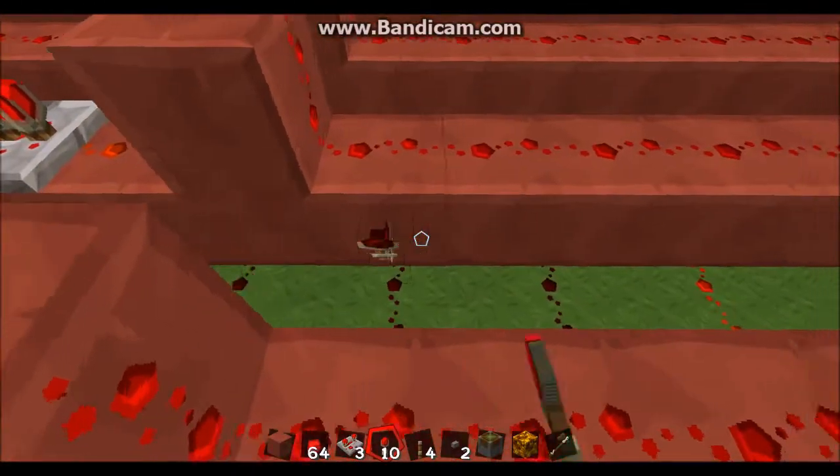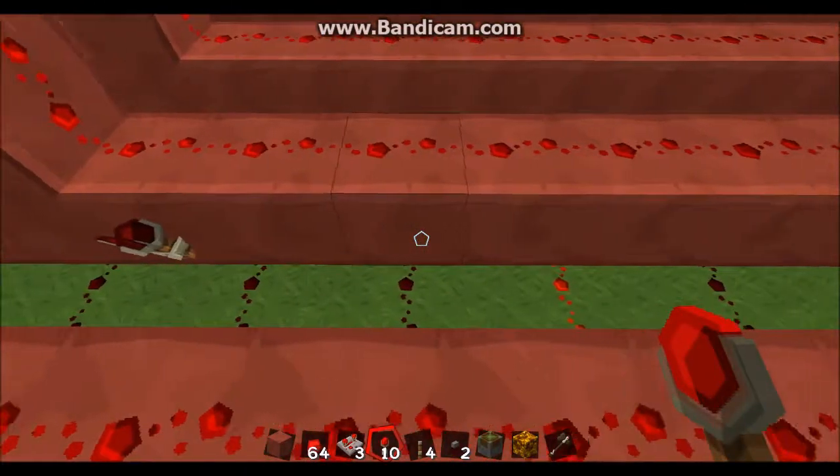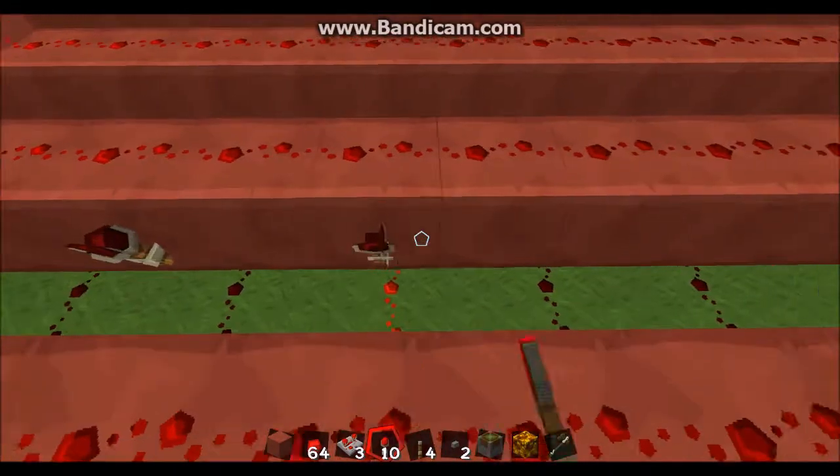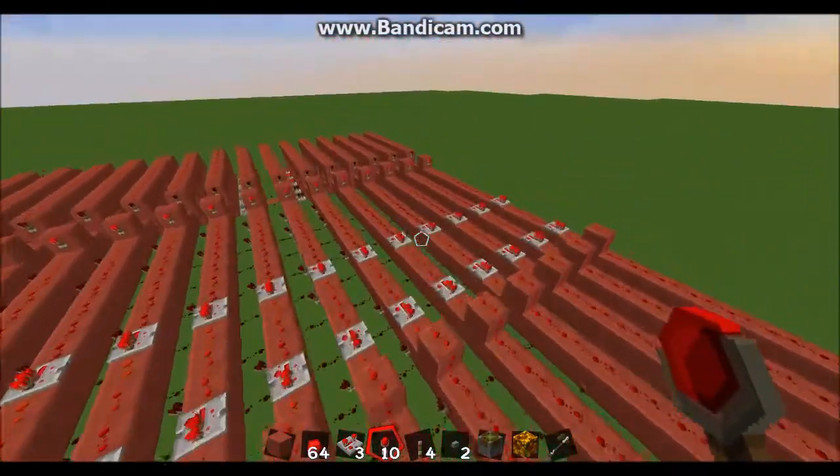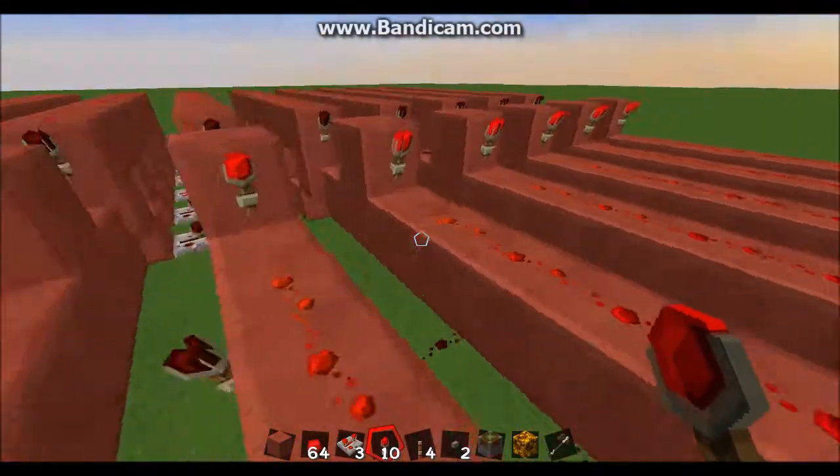And now we're going to want to make a 6, which looks just like this. On, off, on.